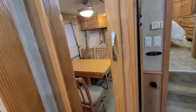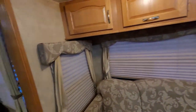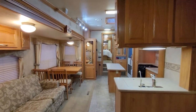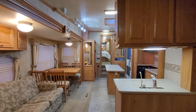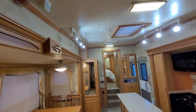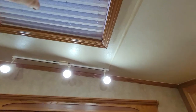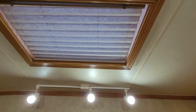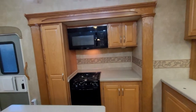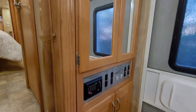We've turned right around now. I'm going to go to the back and give you a shot from the back to the front — it's a very nice roomy unit. I also wanted to point out there's some nice strip lighting up there. There's a nice skylight here — I can't reach it to open it up, but it opens up and it's got a blind on it. There's a better shot of that slide-out. We're going to come around here again to your convenience center, where everything is.